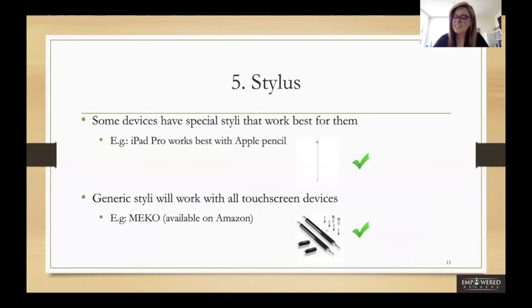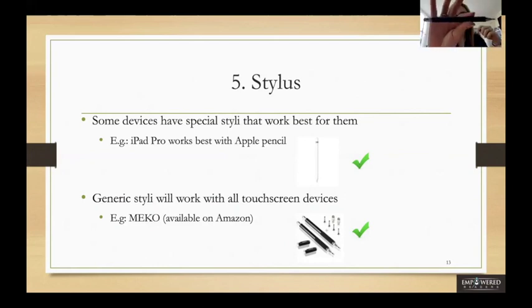Okay, so I mentioned the stylus, and I mentioned this one in the last segment as well. I do have myself an Apple Pencil that I use, but if my Apple Pencil isn't nearby or it might be dead or something like that, I also have this stylus, which is Miko brand. You can see it's upside down. The fun of cameras. All right, so this is a Miko brand. Again, you can look at it on Amazon. I'm not getting any money for any of the devices or the platforms or anything I'm suggesting. I'm just saying what works for me with my students.